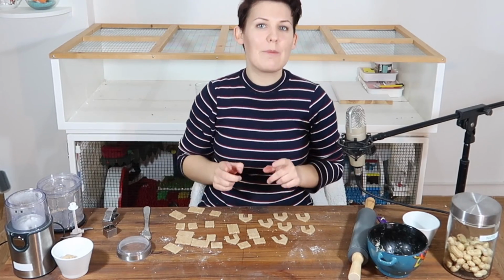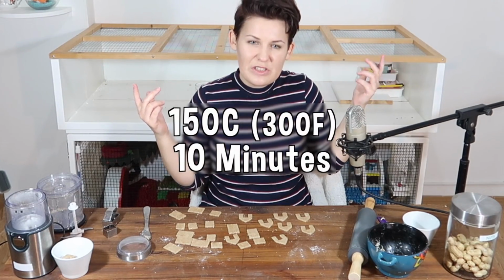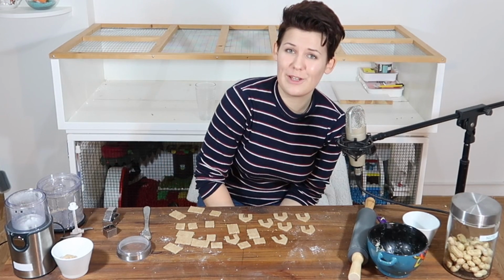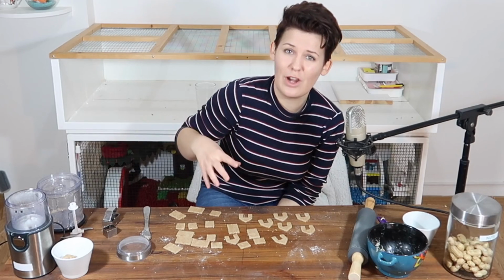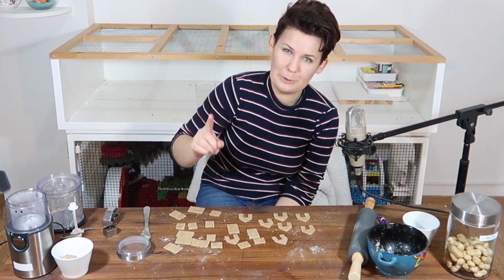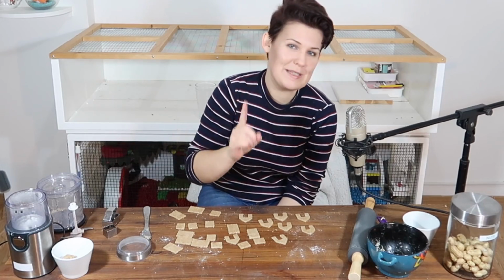So now I'm just gonna slam them in the oven. 150 degrees, 10 minutes. I think that should work. And before it gets asked, no, you can't put these in the microwave. They need to be dried out. You can only do that in an oven. Microwaves cook in a different way, so just making sure that's been said.